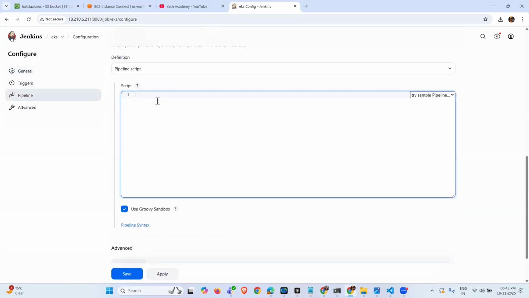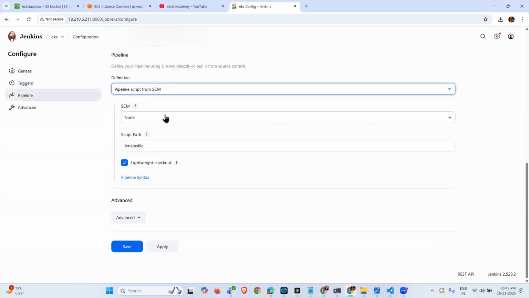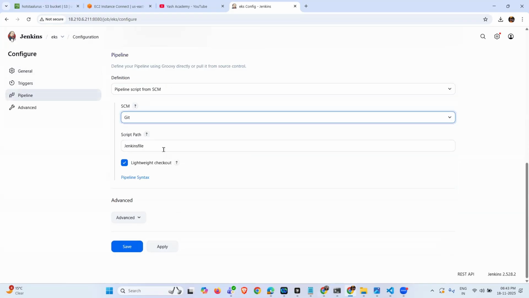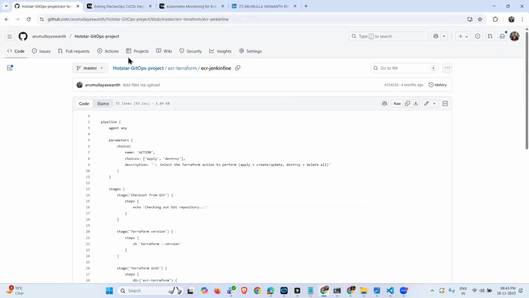And here choose Pipeline script from SCM. Choose Git, and the GitHub repository. Copy this GitHub repository.